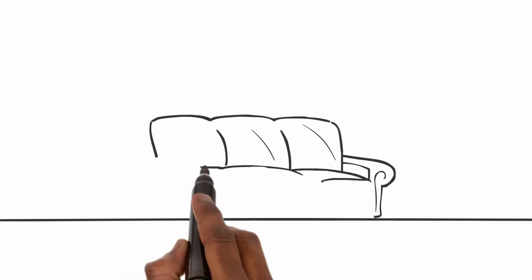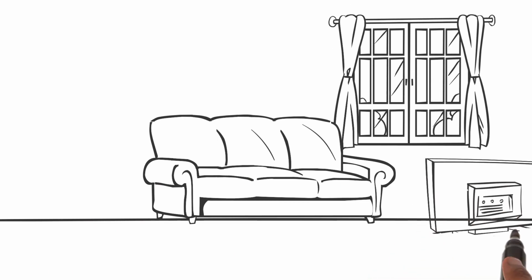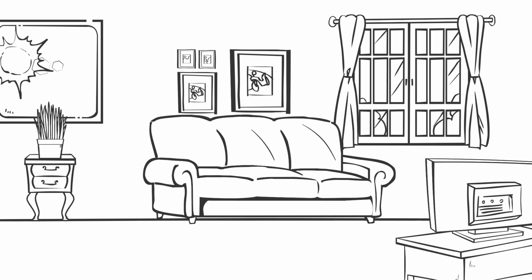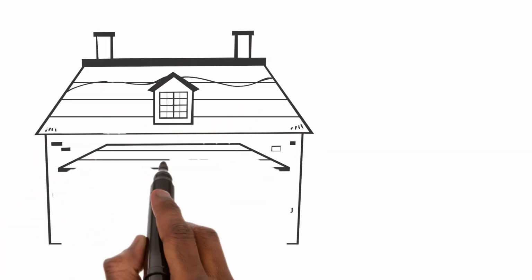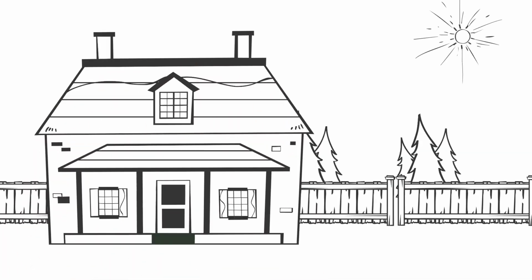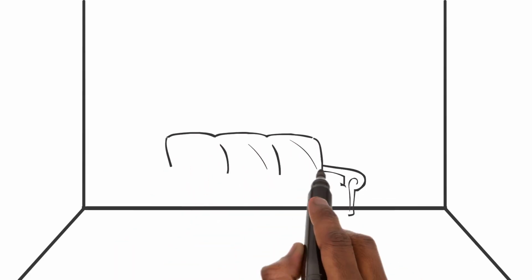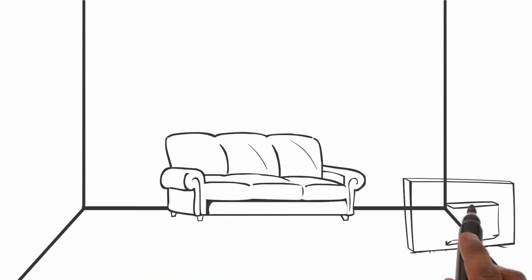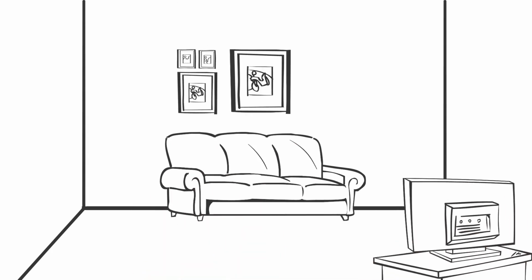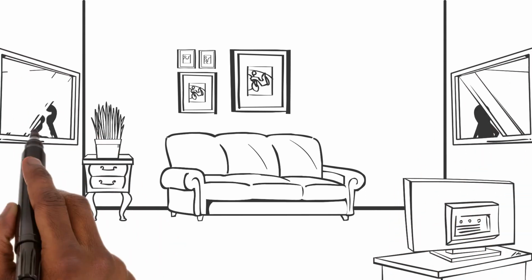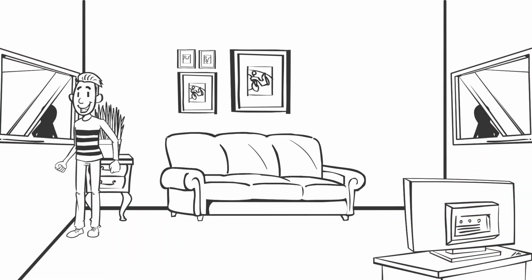Now, let's shed some light on an essential aspect, maintaining hygiene both inside and outside your home. Sunlight is your best friend. It's not just for warmth, it's a natural disinfectant that keeps germs at bay. Ventilation is crucial too. Fresh air circulates freely and keeps your home smelling fresh. Cross ventilation, like windows on opposite sides, works wonders.